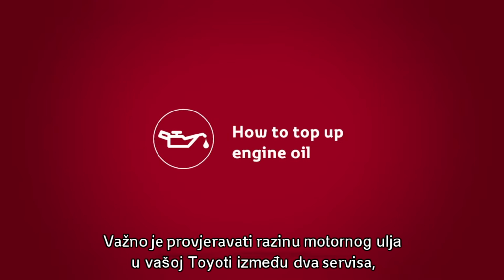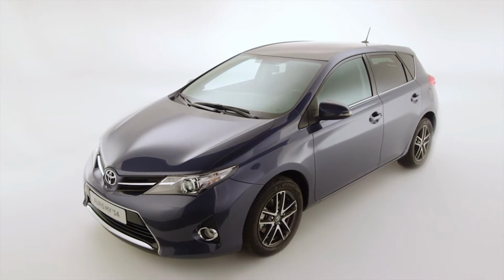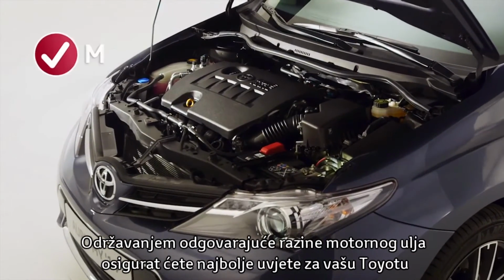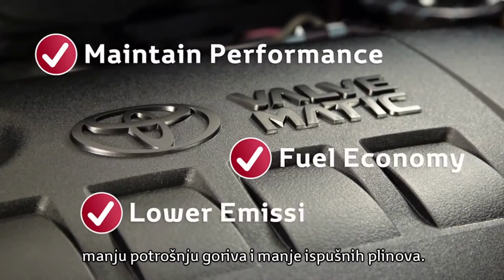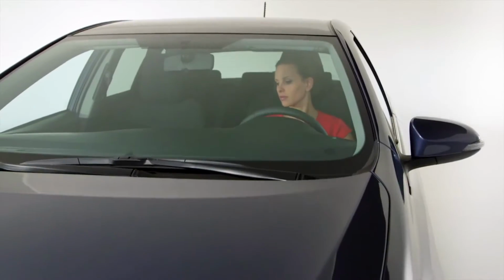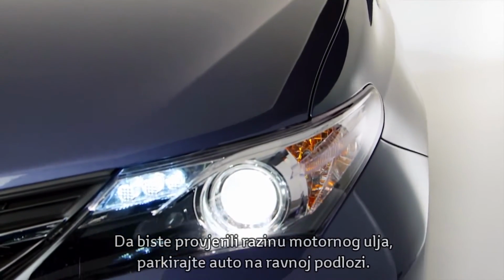It's important to check the engine oil level of your Toyota between services, especially when traveling long distances. Maintaining the correct oil level ensures that your Toyota will always have the best performance, fuel economy and lower emissions. To check the oil level of your Toyota, park the vehicle on level ground.